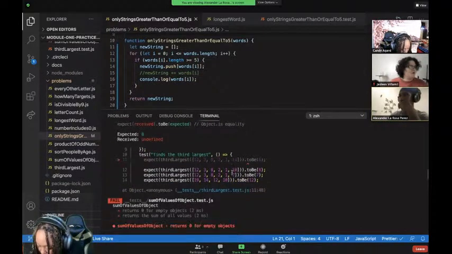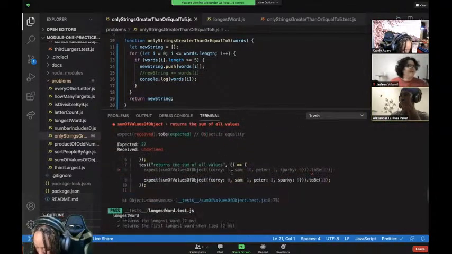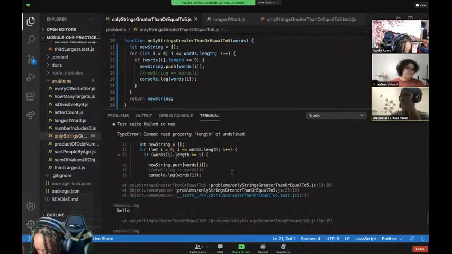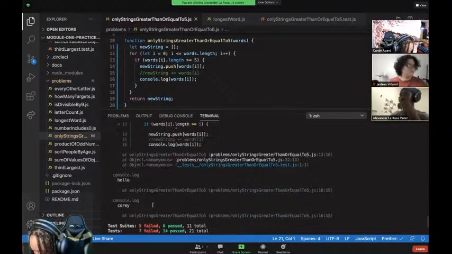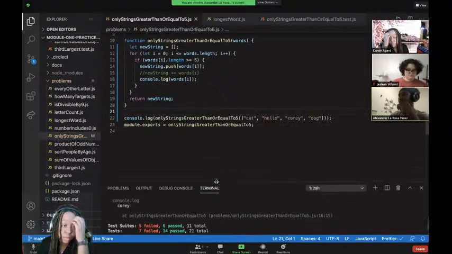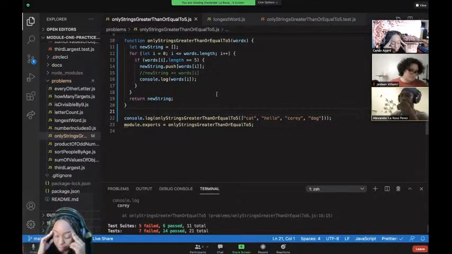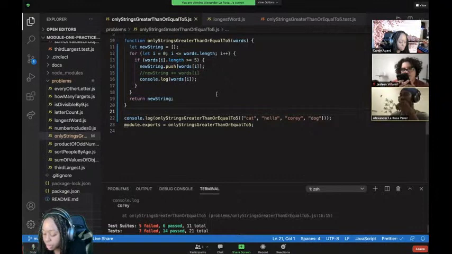Hold on, I'm trying to write something out. So const onlyStrings, greater than what? Or equal. Greater than or equal. Yeah, look at there. Equal to Hello, console. Hello. It's taking that part, but I don't know which one it is. So what about this? So const onlyStrings greater or equal to 5, right? Equal words, fat arrow, words.filter, parentheses, element fat arrow, element.length if it's greater or equal to 5. Hold on, let me. Sorry, what you were saying? Hold on, I'm trying to.